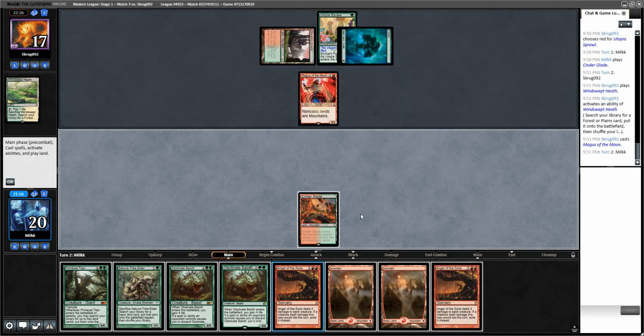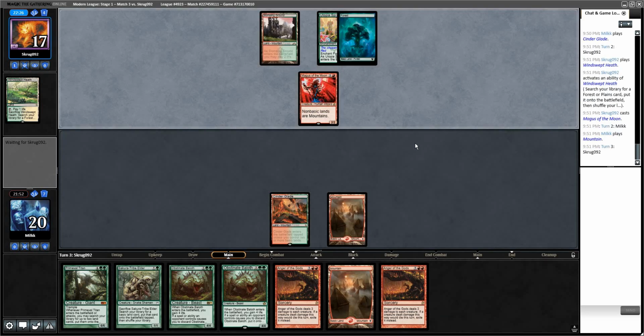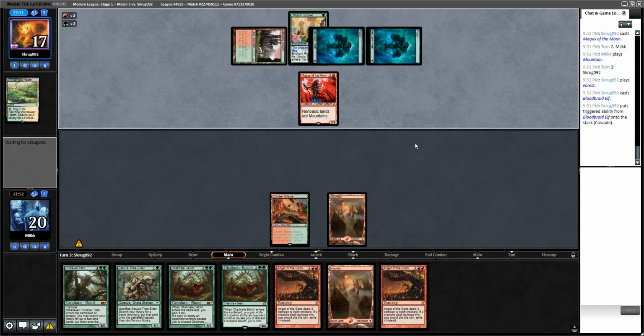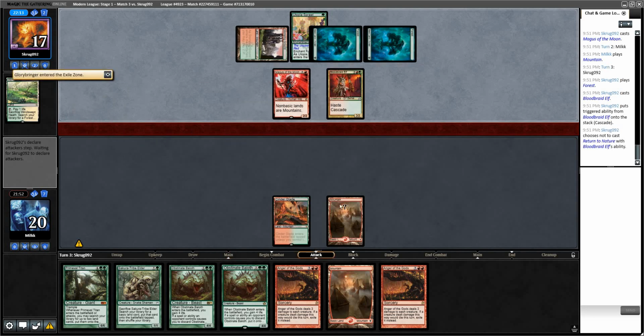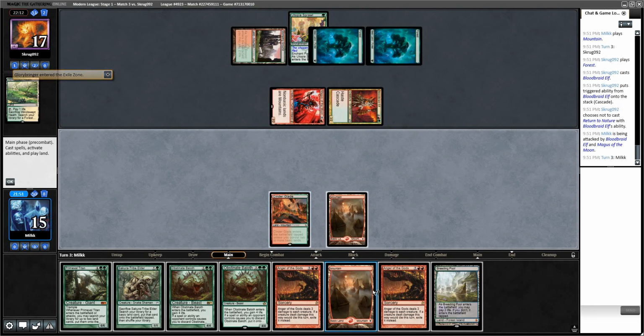Magus. Okay, well we can anchor that. Hopefully he commits another threat to the board that can be angered. Sure. Return to nature. Perfect. So now I just get to anger away both his guys, get my green source back, have another anger back. Yeah, I'll get a breeding pool and shock in right now.